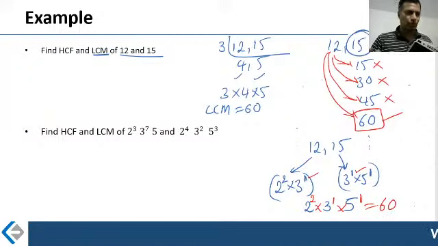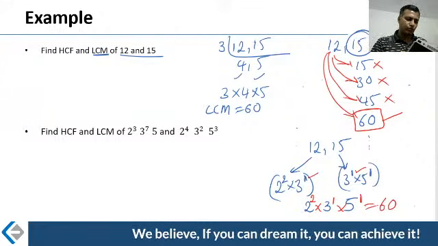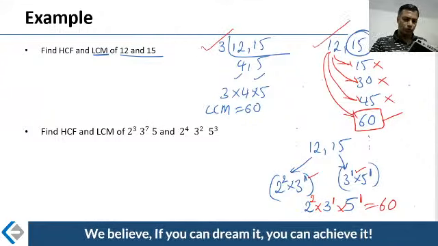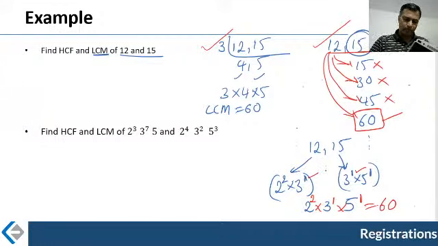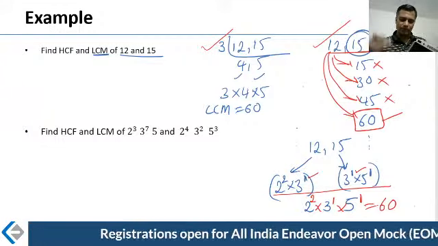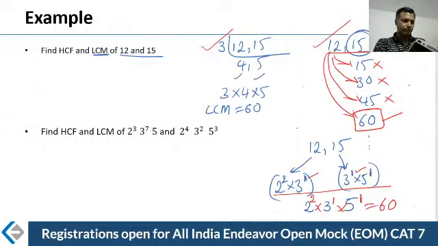Three approaches. Either you follow the long division, or you follow what we do in the mind: we take the largest of the given numbers and take its multiples, and from there you can find out. That is method 2. What is method 3? Resolve them into primes, and from there also you can find out. Three methods.